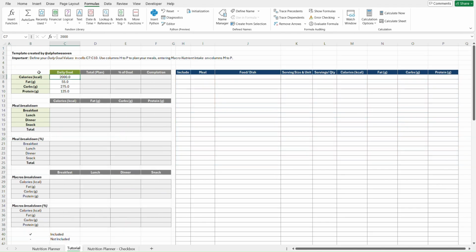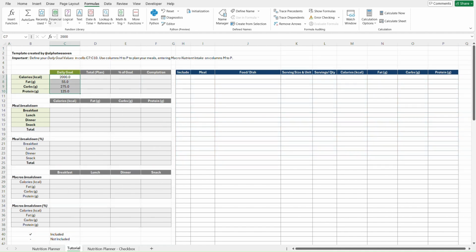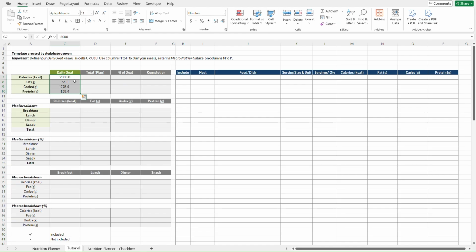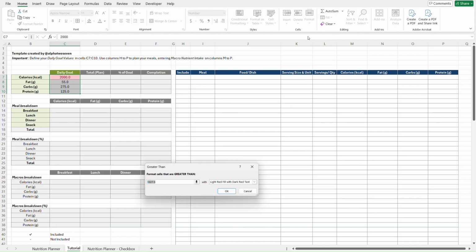For the very first one, these are already data. And by the way, I think we didn't do something important. What happens if I delete these? Yeah, they're in yellow, saying, hey, there's something that's needed for an input. So how do I do that? I go to Home after selecting this, and then I'm going to go to conditional formatting, highlight, and then I'm going to just click on whichever. Greater than, I'm just going to hit 0 for the example, and then I'm going to select the yellow, which is the one that I like using.